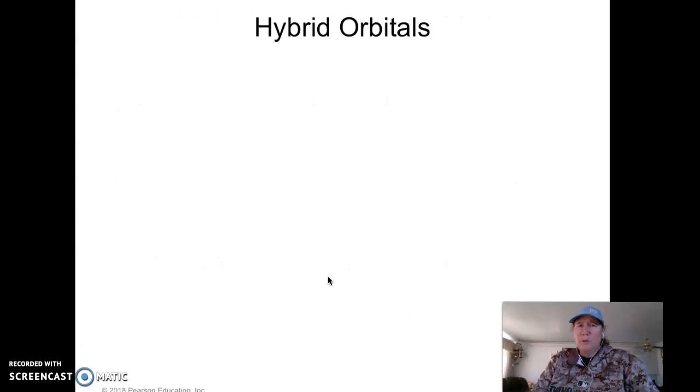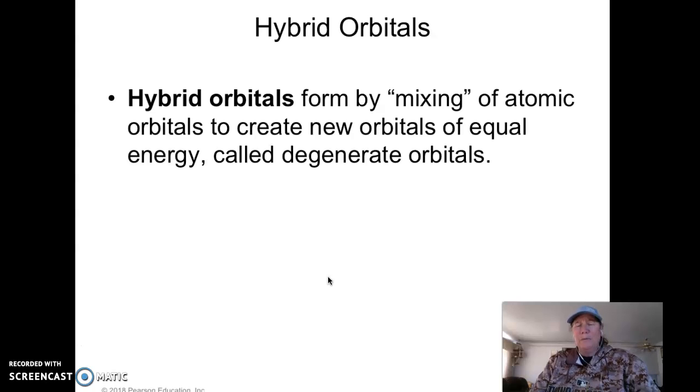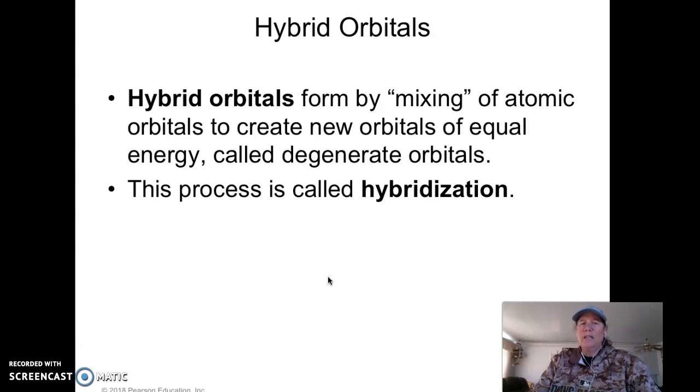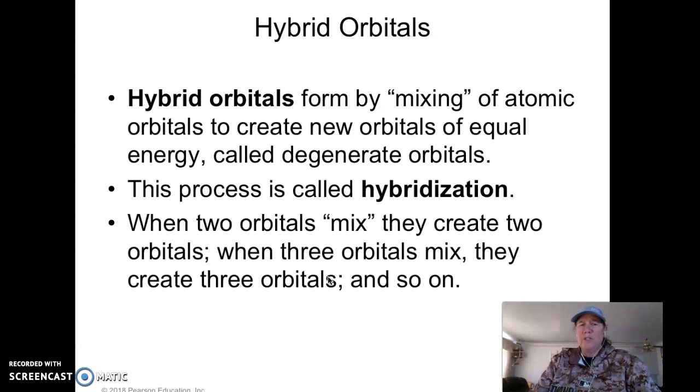Again, remember, hybrid orbitals are a mixing of the atomic orbitals, and then you end up creating new orbitals. They're a little different shape. But again, an orbital is still a place where you find two electrons. You know what? I think that's all we need for this chapter. Hybridization is the mixing of the orbitals. So we're going to quit right there and be done. Chapter 9, only one part. Cool beans, right? All right.